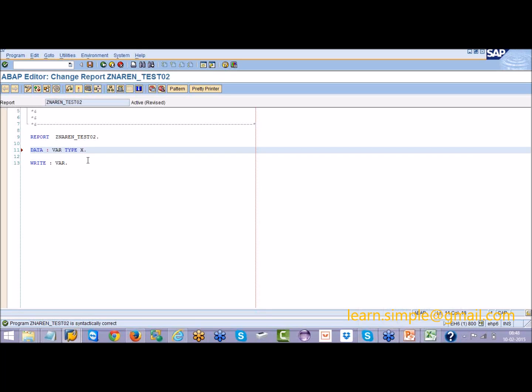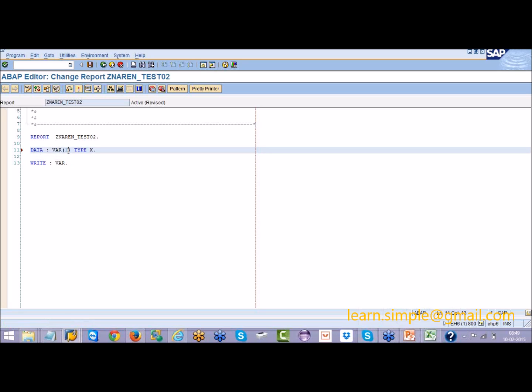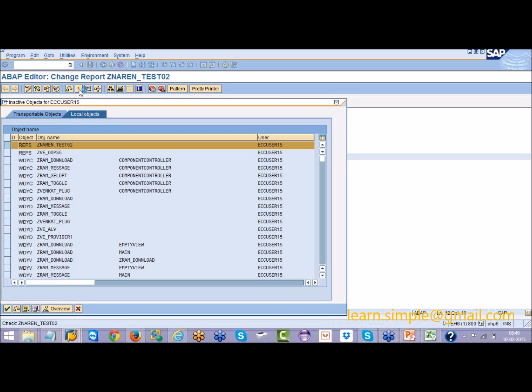In the same way, now here is a variable of type X. I will give length 1, or length 2 for easier understanding. Then I will say variable equals 10. I am putting value 10 into that variable. Let us see the output.